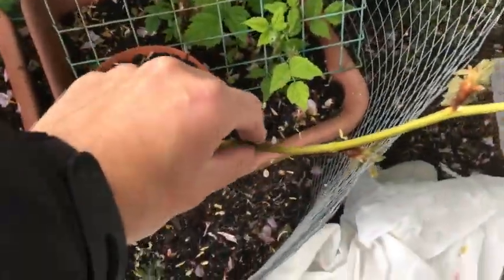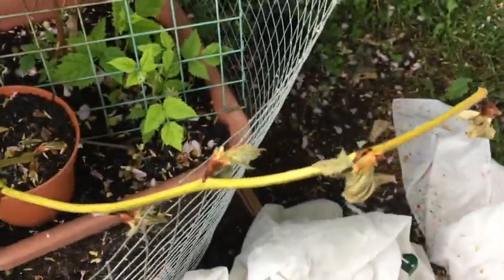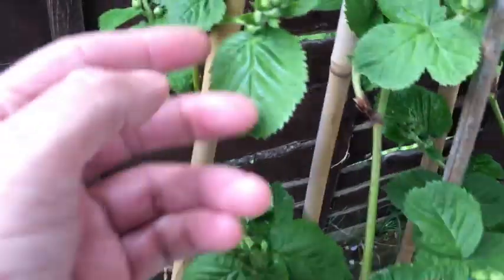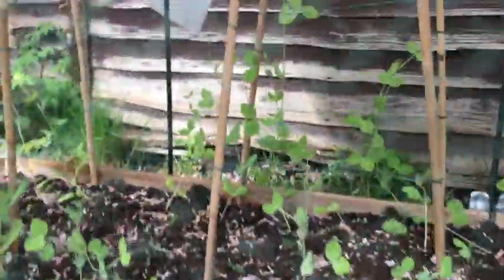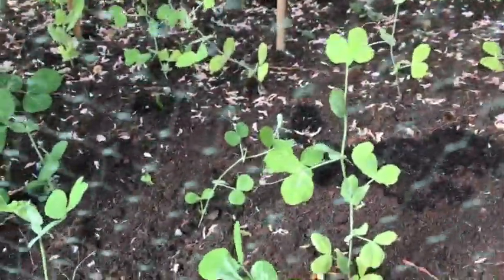I think I might have to admit defeat with this twig of blackberry that I tried to save — it doesn't seem to be doing anything and it's turning yellow. I'll leave it for now but we'll probably clear that out next time. The blackberries are really coming on — you can see there's going to be lots of fruit. Similarly with the raspberry, you can see the little flowers forming. The rain can get through the fleece, so I've just left it on today. The peas are really starting to grow at the back, and the ones I chopped for pea shoots have already put on new growth — they'll be ready to pick again soon.